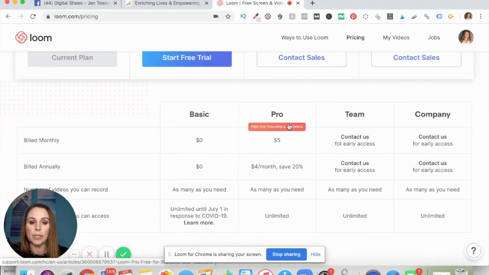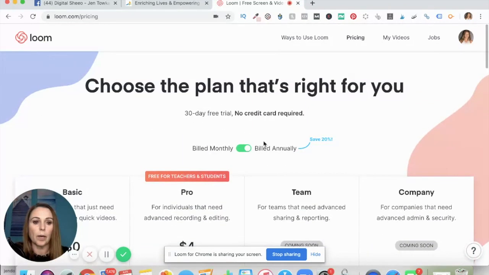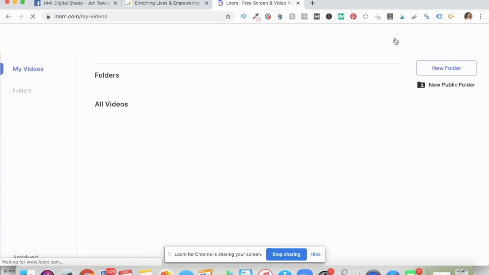I am using my podcast mic down here so you can see what this looks like. I've got it down here in the corner. I'm not speaking directly into it, so I'm sure that the audio isn't as good as it normally would be, but it's definitely better than if I was just speaking into the computer speakers themselves. So when you finish a Loom video, a really cool thing happens, and what's going to happen is it's going to take you to my videos when you're done.